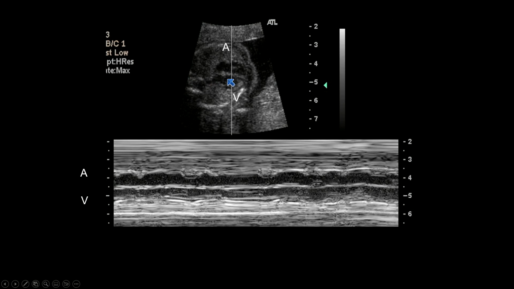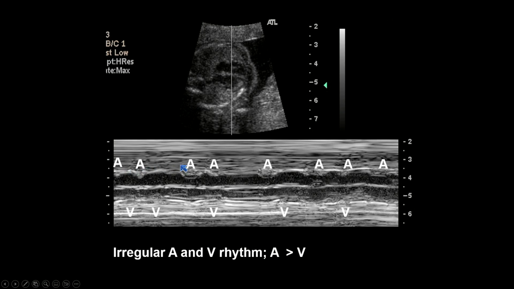But what you can see in our patient is that these are really PACs because you have more atrial events than ventricular events. This one seems to be conducted, this one too, there is no contraction. So this is what we call a conducted premature beat, and this is a blocked one. And the reason why some are blocked and some are conducted depends on whether the AV node is able to conduct the premature beat from the atrium to the ventricle.